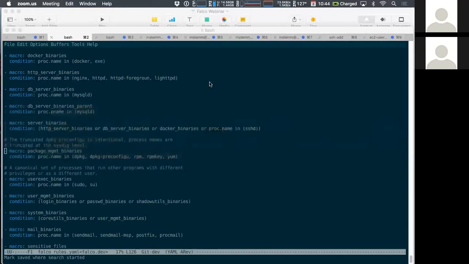Another question came in. What's the difference between Falco and OSSEC? I think they're pretty similar. The strength of our stuff is that it's really got this rule system behind it, and it uses Sysdig's filtering expressions. So I think they're similar. We're building on the strengths that Sysdig has.